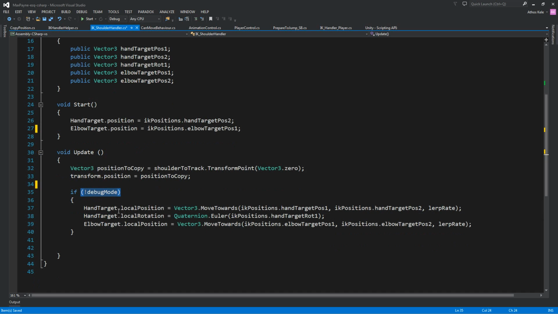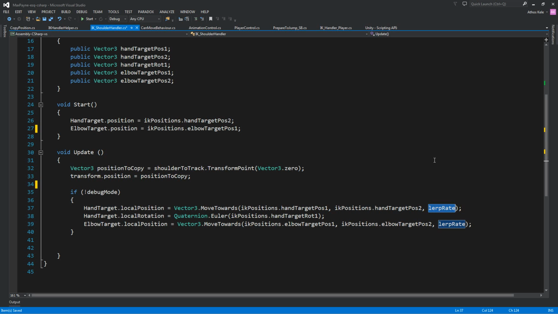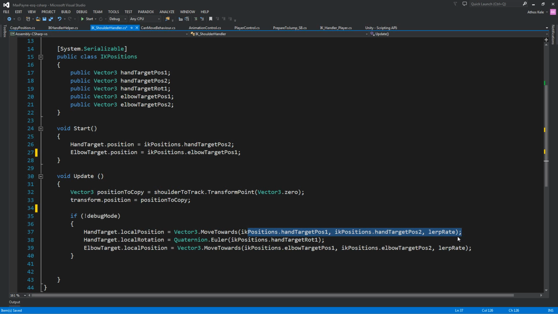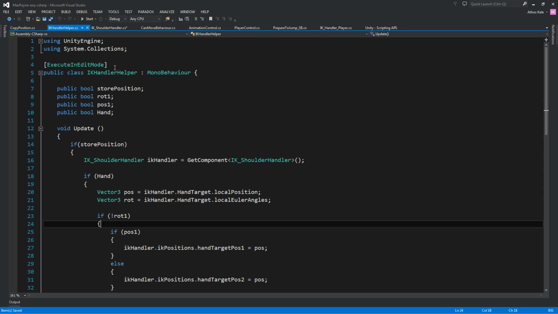Now if we are not in debug mode, then we take the local position of the hand target and move it towards either target position 1 or target position 2, all based on the lerp rate. As you see, I do not have any delta time, since we are going to use it based on the angles where our character is looking and where the camera is looking. The same for the rotation, even though this is not a lerp, it simply takes the rotation from here. If you want to work with more rotations, you will do it the same way we do it over here, but you will use a spherical lerp. And as for the elbow target, the same also. Now this is for the IK shoulder handler, and the IK handler helper is just a simple script that you can execute also in edit mode.